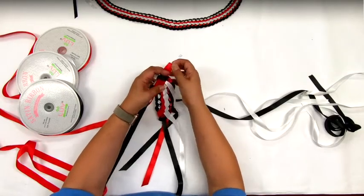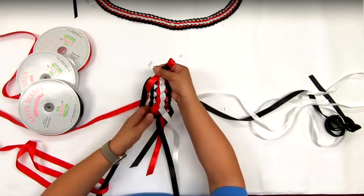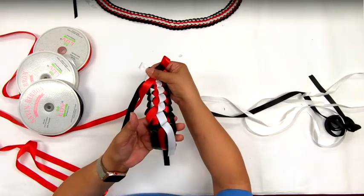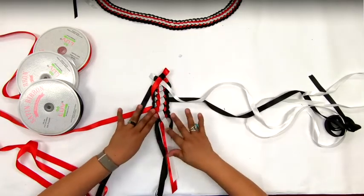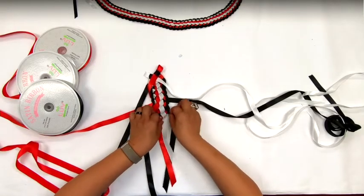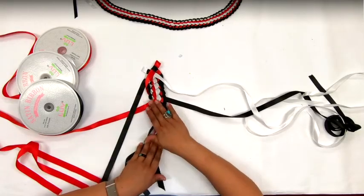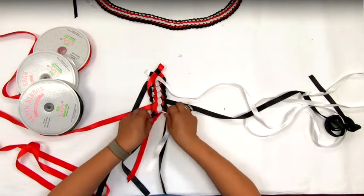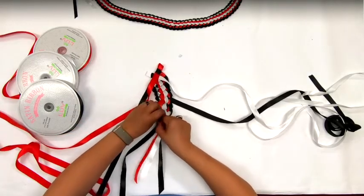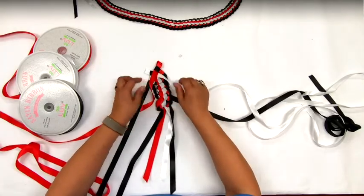Now, as you get better with your ribbon lei, again, the beginning part is probably a great part to practice. This one, you can see it is a little bit loose, easy enough. You don't want to pull too tight, but you can very gently tighten the knots at the bottom to make the bottom of the braid a little bit more even. You can do that at the beginning, during, or at the end of your weaving, just so that you have an idea of really how much length you're working with.